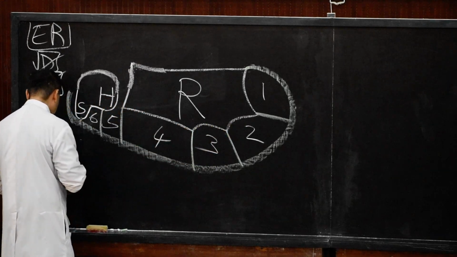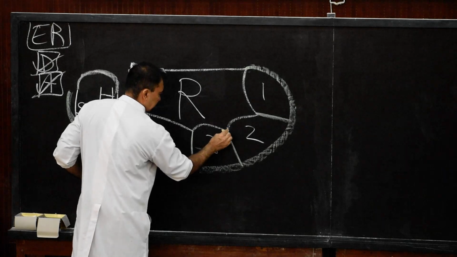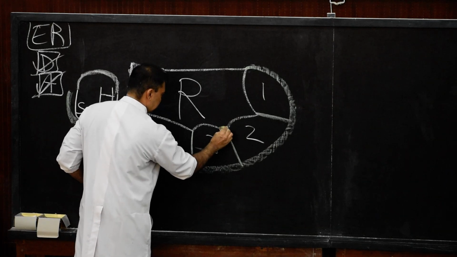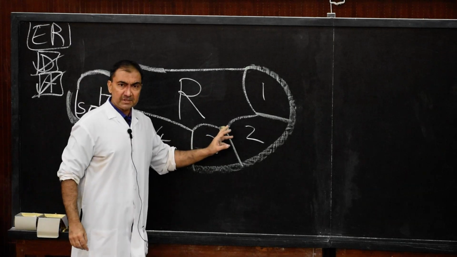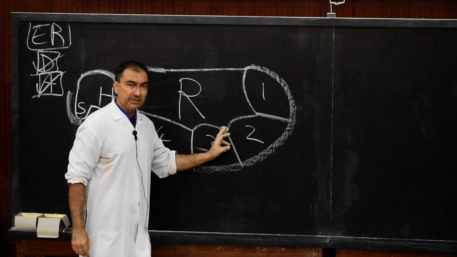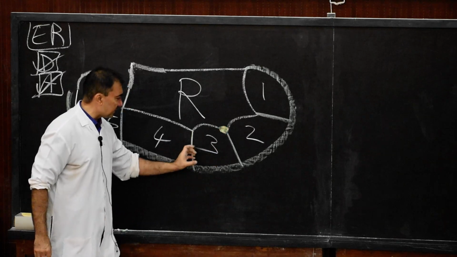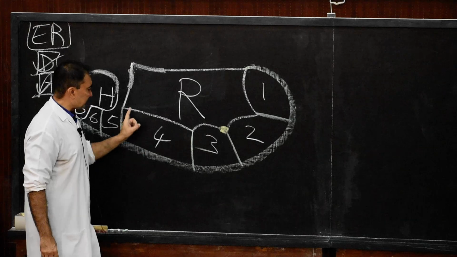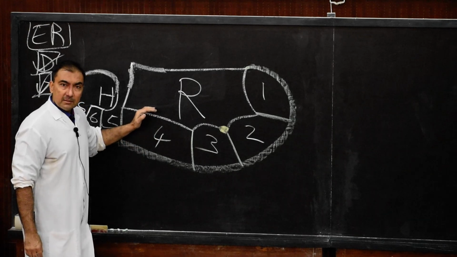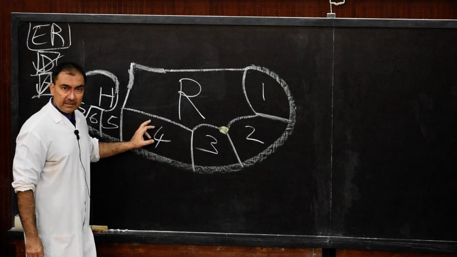So here if I draw and show it, this is the dorsal tubercle of Lister, and this is many times asked in MCQs. 1 mark question answer. Second compartment is lateral to dorsal tubercle of Lister. Third compartment is medial to the dorsal tubercle of Lister. Fourth compartment will be present just posterior to the distal end of radius.